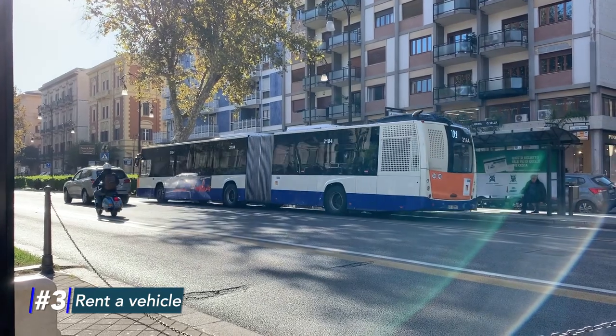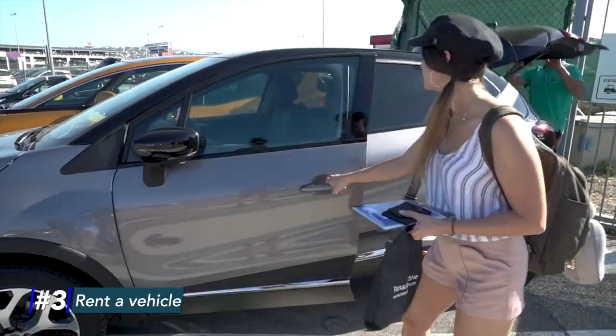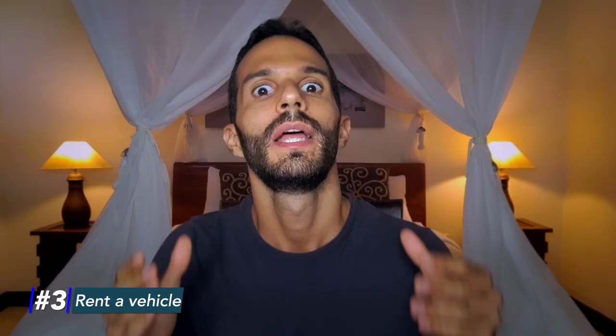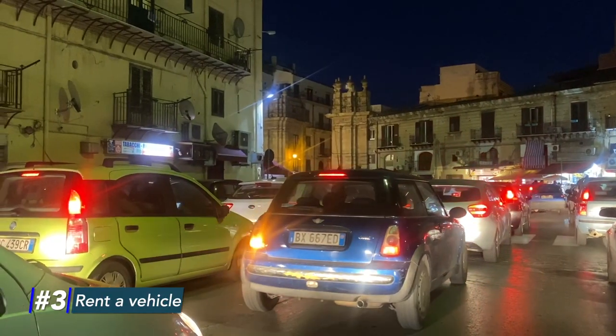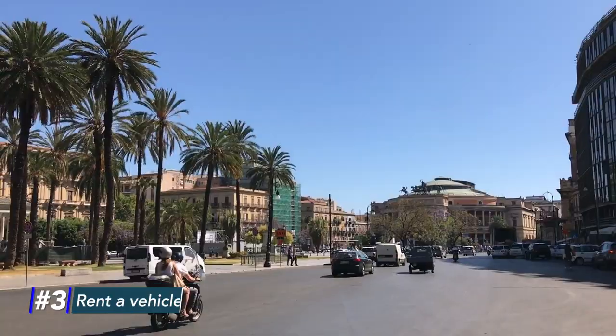Number three: rent a vehicle. Outside the city center, public transportation sucks, especially at night. So if you intend to explore different areas without having a nervous breakdown, renting a car is a game changer. Take this piece of advice only if you are an expert driver — and when I say expert, I mean experienced, good at it, and not cocky. A cocky driver will come to a bad end in Palermo. Local drivers are reckless and without discipline, but visitors who aren't cocky get used to the Sicilian style of driving quickly and with hardly any problems. Also, if you have experience with two-wheelers, you might consider riding a scooter as it will make getting around even easier.